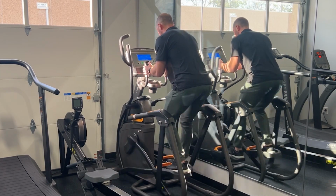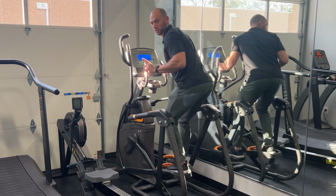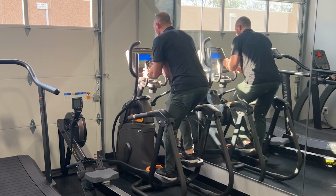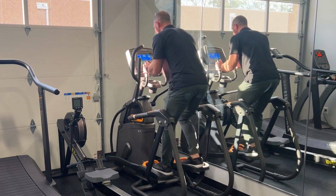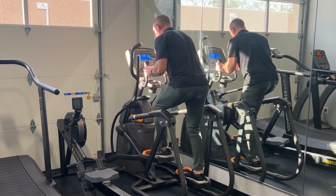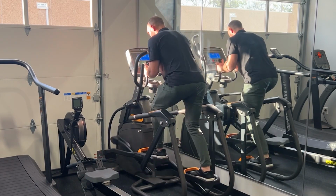I can increase the elevation, I can increase the intensity. Right now I'm just increasing the users, don't worry. I don't know how to use this machine. There we go. Okay, so now I'm increasing the intensity right here. So now it got really difficult for my legs. So maintaining this position, driving out, and I'm in a neutral position with my spine, pushing back.